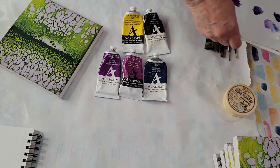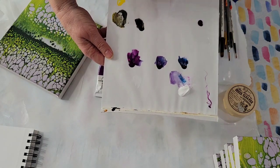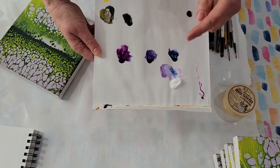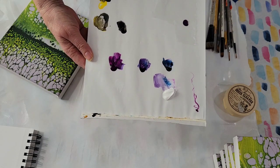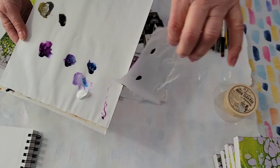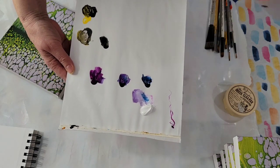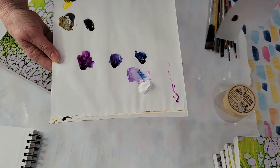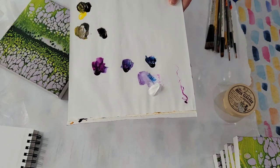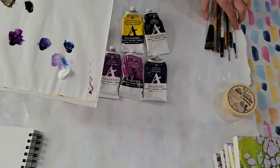Now, I did this probably 3 nights ago, and when I was done, I had so much paint. This is all I used. I mean, you could see I barely used any paint to create that. And when I was done, I spritzed it with water and then covered it with this press and seal. And my acrylic paints are still very usable. It's amazing. I mean, I hated to waste that white. Oh, and white, of course. So those are the only colors I used, 4, 5, 6 colors. And that's what we will continue with today.